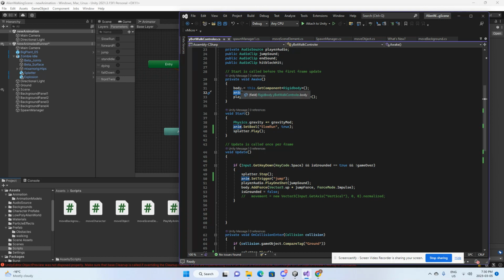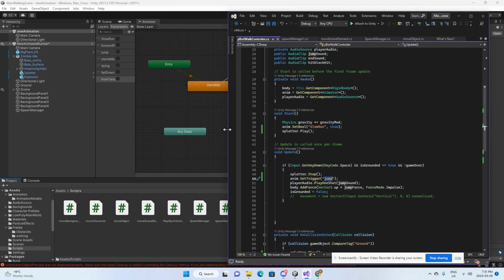And I called it anim as a variable. And I set anim as a variable at the start. It sets the start to slow run right here at the start. But on the update function, whenever I hit the keyboard space down, it switches to jump. And this is the word I need to change right here. I need to change that to that front twist.